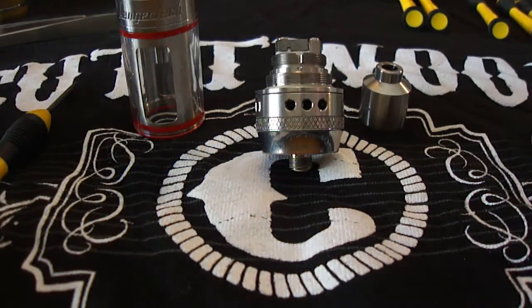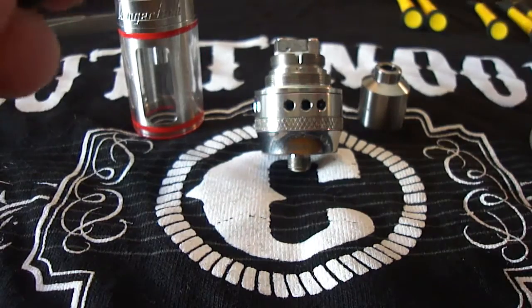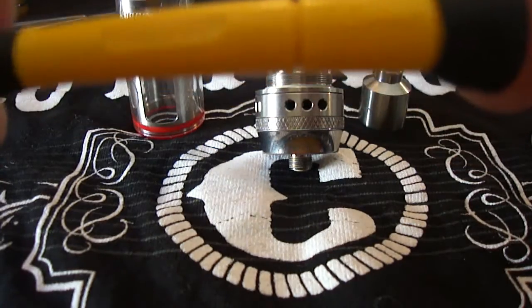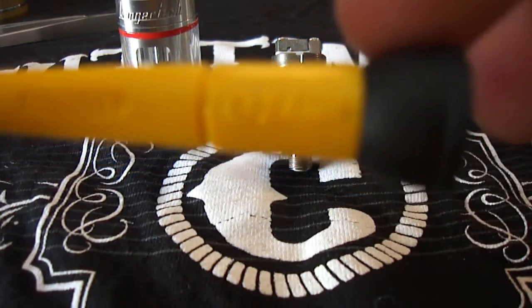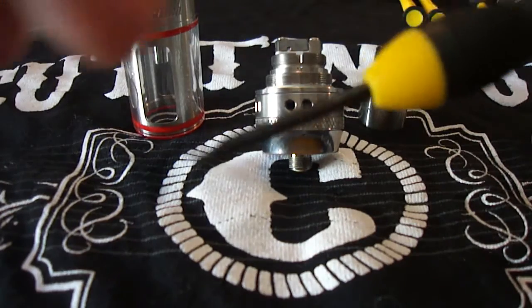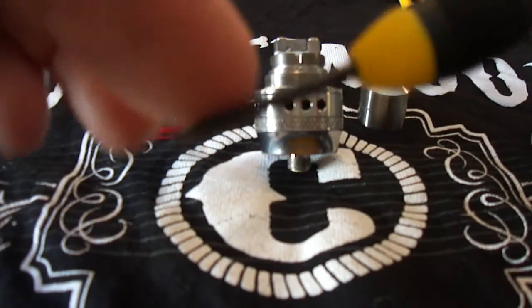All you have to do is get you a screwdriver set like this Stanley set that I have. And this set, actually, on the flatheads, it will actually show you the millimeter of the screwdriver itself. I don't know if this will zoom in, but this is a 2.4 millimeter screwdriver, which means the shaft right here is going to be 2.4 millimeters, and that's perfect for wrapping this coil on.